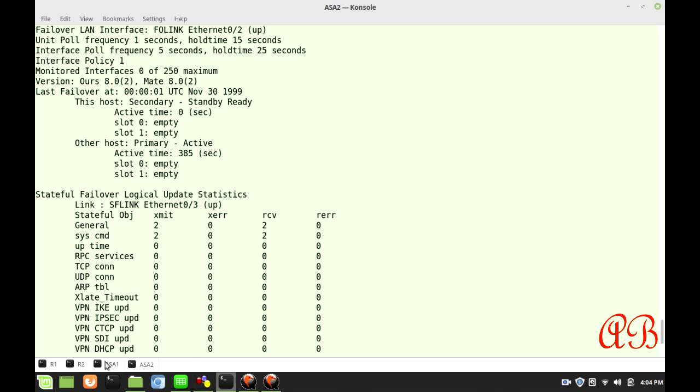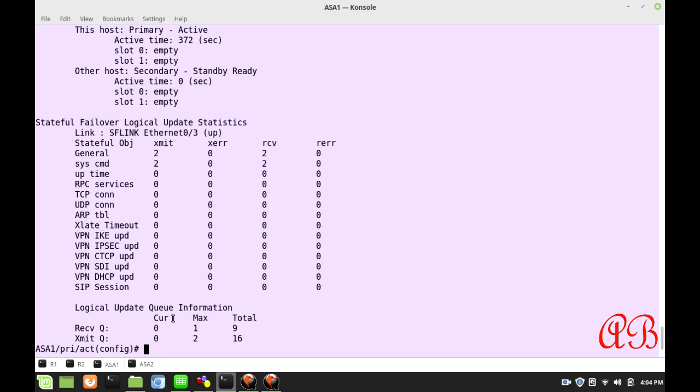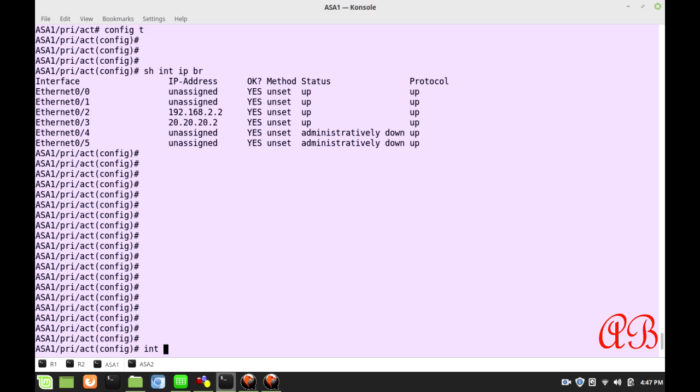Now I will configure the IP addresses on the inside and outside interfaces. Interface Ethernet 0/0 is the outside interface.